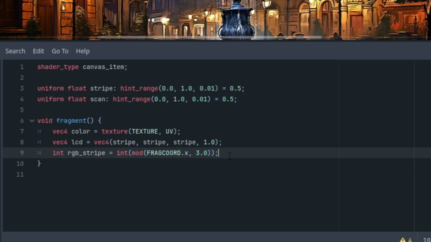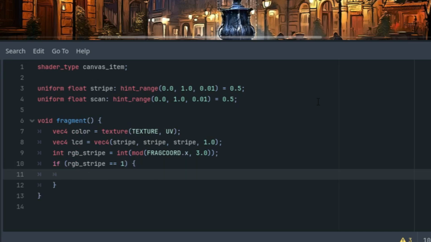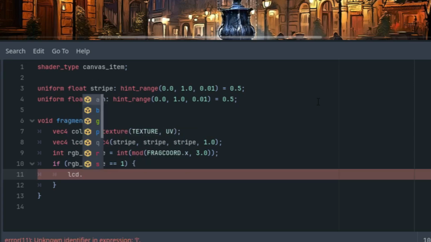Okay, so we can now perform the conversions and display the result. Let's insert the following lines right after this code. Basically, we'll determine which color to set based on the result of the mod function, which would be 0, 1, or 2, and then multiply the original pixel color by this modified value of the LCD vector. So if RGB stripe is 1, let's start with 1, LCD dot R, the red component, is set to 1.